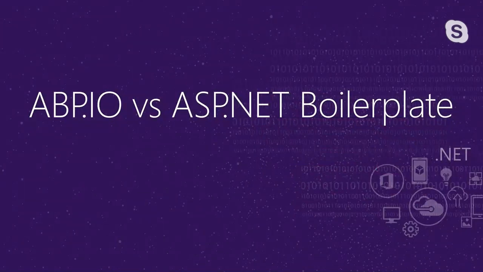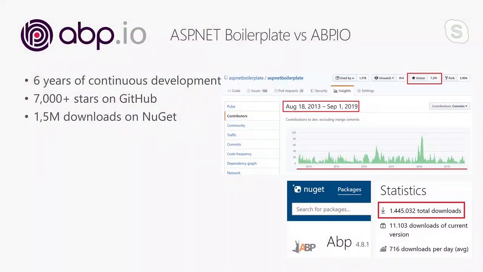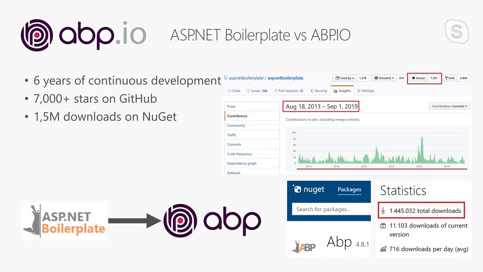ABP framework is not a new project — it's the successor of the ASP.NET Boilerplate framework. ASP.NET Boilerplate has been around for six years, has more than seven thousand stars on GitHub, and 1.5 million downloads on NuGet. It has been actively used by tens of thousands of developers around the world. We have been working on the next generation for a few years, and it's finally here. The first stable version will be released in a few weeks based on ASP.NET Core 3. It's a complete rewrite — the new website is abp.io. It's now more modular and microservice-compatible, supports relational and non-relational databases, and provides more options for composable and distributed systems, in addition to simple monolithic web applications. We are very excited to introduce it at the same event Microsoft launches ASP.NET Core 3.